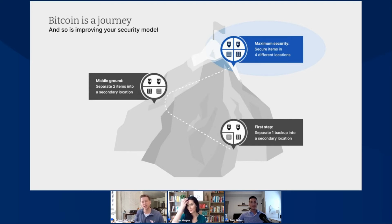So we want to talk now about maximum security. And Trey really did a great job of covering that middle ground, right? Your 2 options based on what you're optimizing for and the trade-offs associated with them. Before we dive into the maximum security and the trade-offs associated there, I do want to do just a recap here to kind of bring everyone to a good baseline before we head into the peak of the mountain, right?